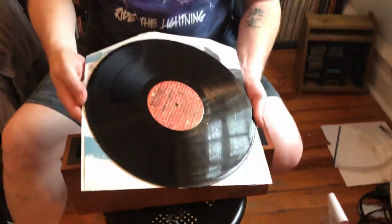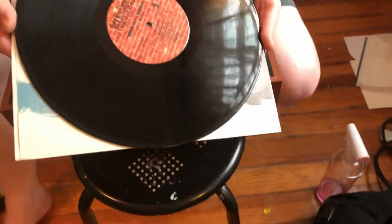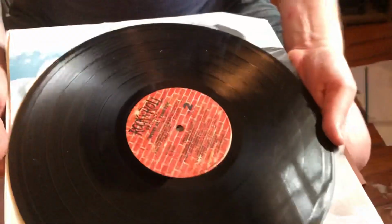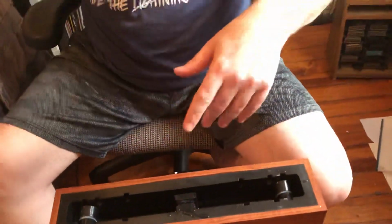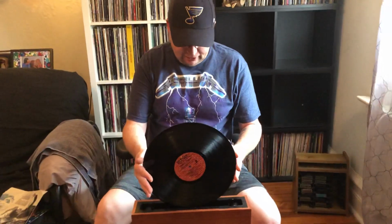You can see there's no scratches to speak of, but it is pretty dirty. I've never cleaned it. It's never left the house because oh my God, look at that. That's some serious fuzz. My daughter won't ever let me take any of the Weird Al records out. So, the first thing we do, back up, thank you. Sorry, a little difficulty. It's not professional here.